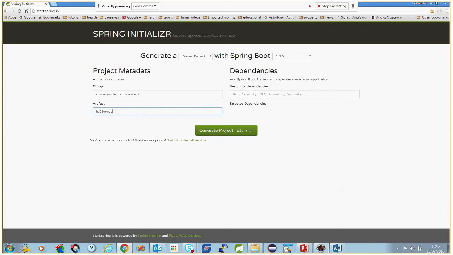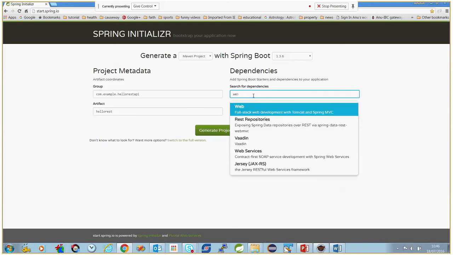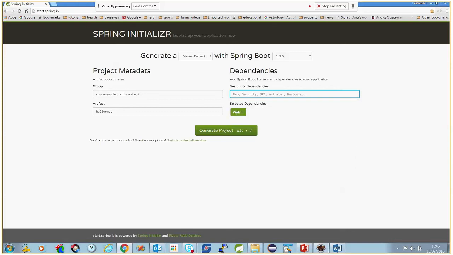Okay. You also need to select your dependencies. So the dependency I'm selecting at the moment is full stack web development with Tomcat and Spring MVC. And all you have to do then is to say generate project.